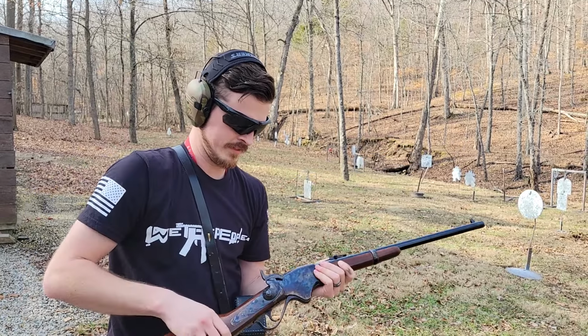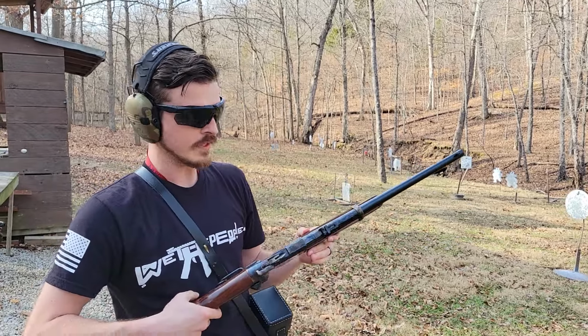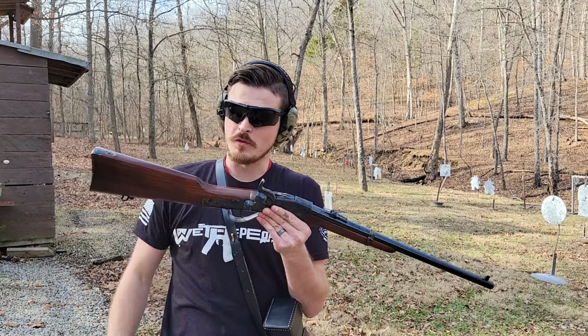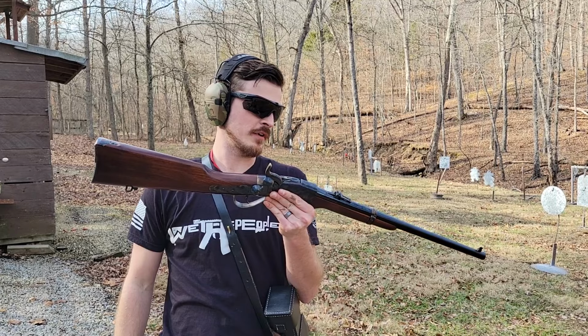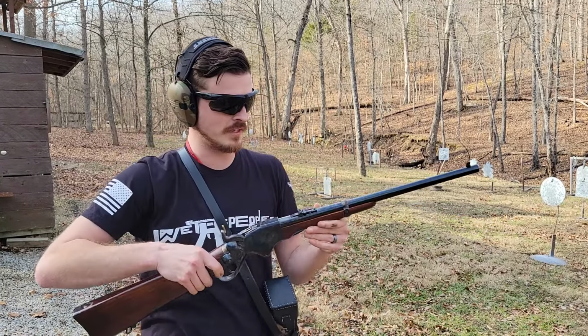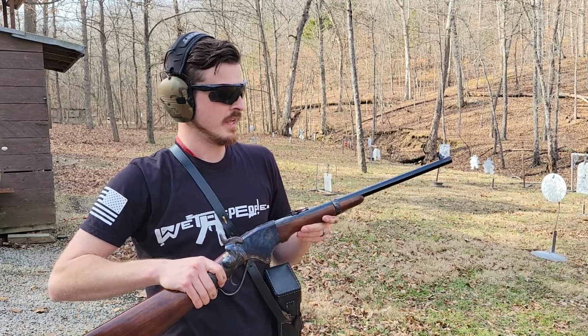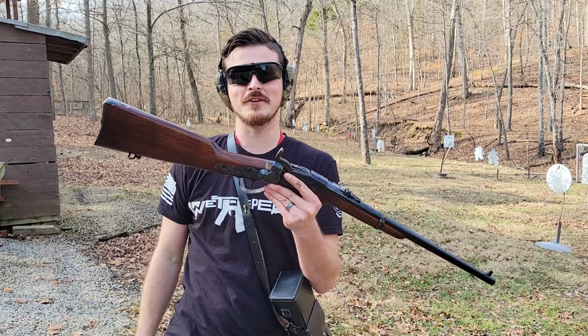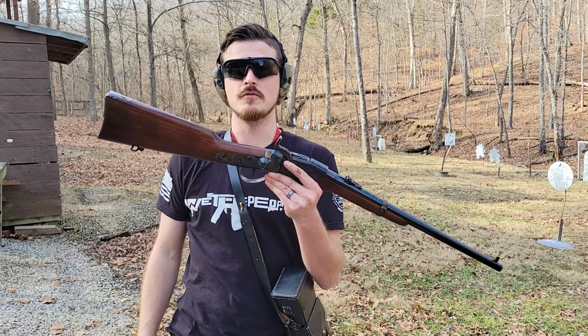And that is empty. So of course we had a jam up with one round left in the gun, but that happens with 45 Colt, especially in these kind of firearms. They have a very small rim. I was able to just take a pocket knife and slip the thing out, no big deal. But for the time period, being able to do that, as cumbersome as that looked, was a huge advancement.